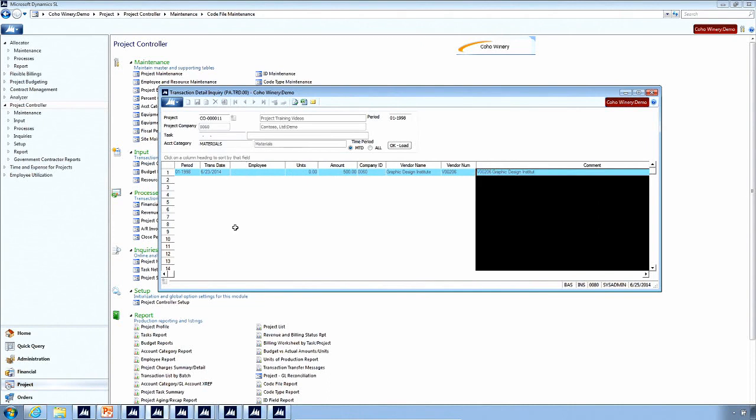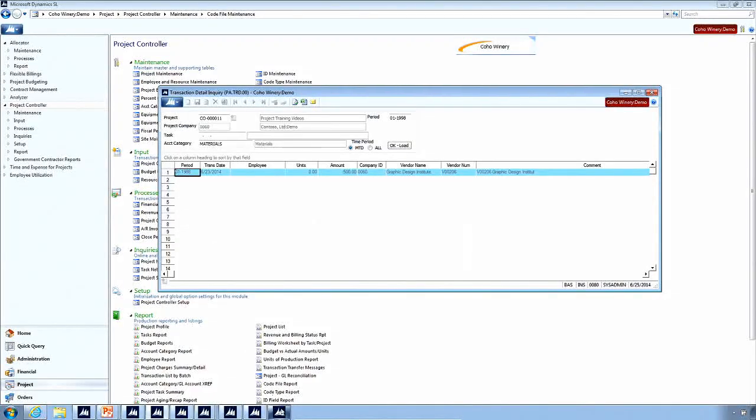Every time a record is posted to project, it will update a transaction table, and that's called the project transaction table. So whether it comes from AP or GL or AR, if it flows over to project, it's going to go into the project transaction table. Then when Allocator runs, it also creates transactions into the project transaction table. This is a source record here.